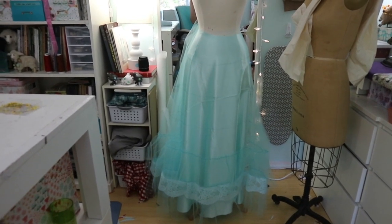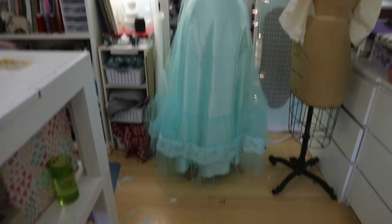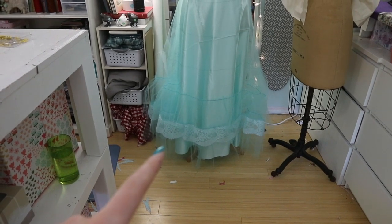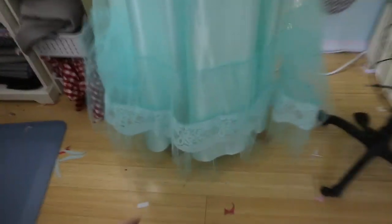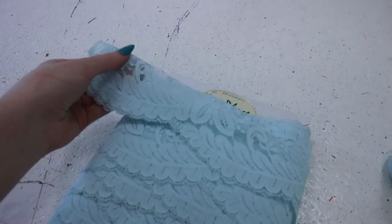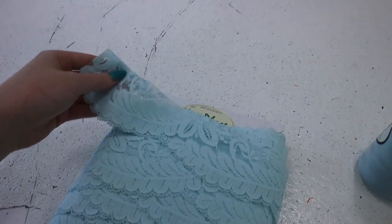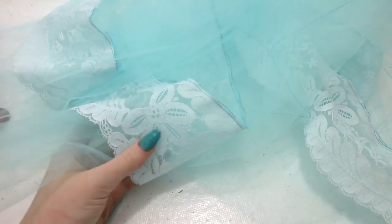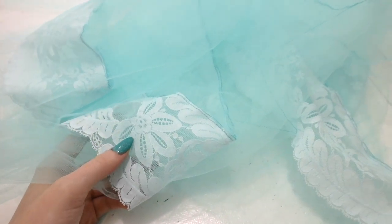I think I'm going to turn that layer so the wrong side is facing out — then there won't be as prominent a sheen. I'm also going to cut off the lace with tiny scissors and then sew new lace on. I'm going to fold the lace I have in half, and I think that's going to give me the look and proportions I'm going for. I'm also going to use a different color of thread because I don't like how obvious the stitching was. I found some thread that matches the lace trim better, and I think that'll improve the overall look a lot.